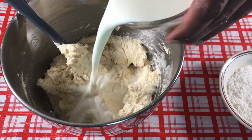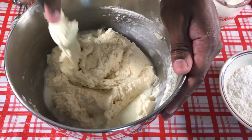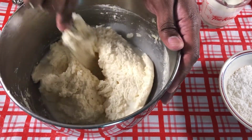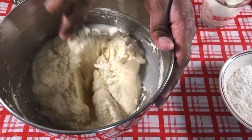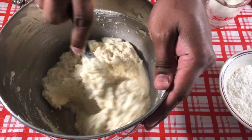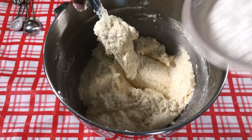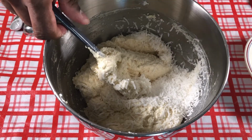So I'm going to add some milk, and I'm going to fold. At this stage, please do not use the mixer. It has to be done manually so that it all gets mixed well. I tried using a mixer and it became a disaster. And we'll add the other half. And I'll add some milk as well.